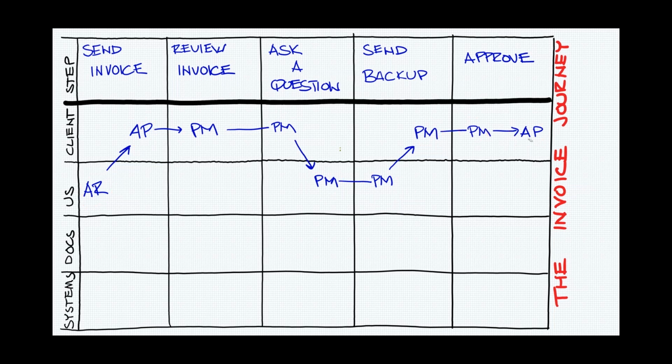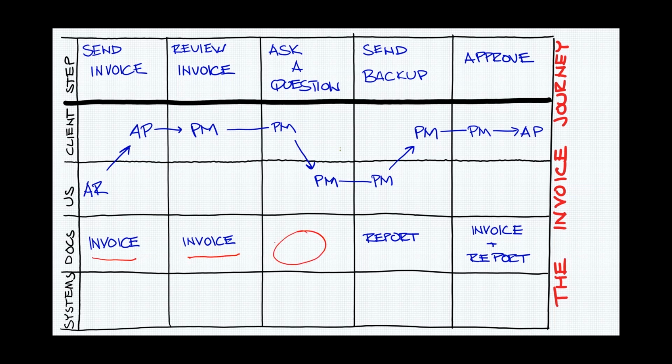So we got a map now. Here's the interactions. Here's where something is happening. In this case, it's kind of a document flow. So again, it's a simpler process to look at. And then we got to think about, what are the documents? What are the collateral or resources that make this process happen aside from the people? Well, we need an invoice, and the invoice happens in step 1. The invoice happens in step 2. There's not really any collateral that happens here in step 3.